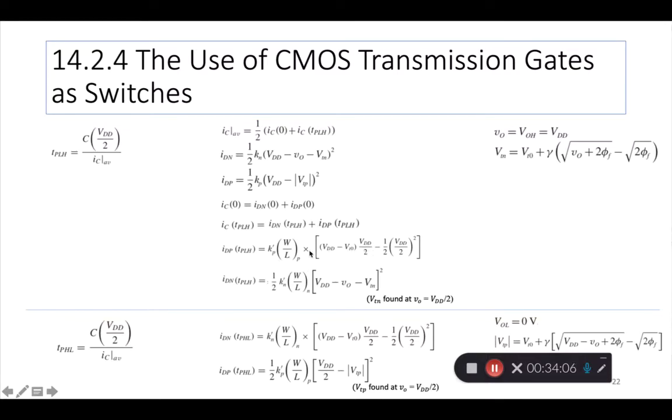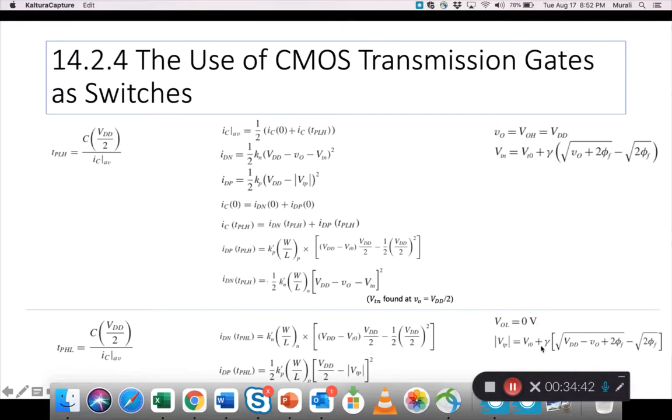You'll see that the formula for current is basically the same that we studied earlier in chapter 5 for the drain current of a device, both the P type and the N type, right? So for this formula, each of the devices is either in triode or in saturation mode, right? So you need those formulas. Then you have this for VTN, the body effect formula. Similarly, for the P type, you have the body effect formula.